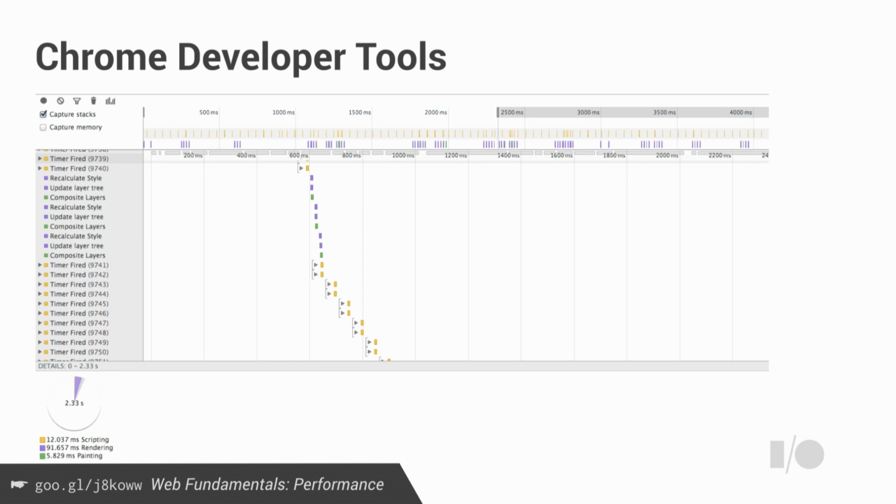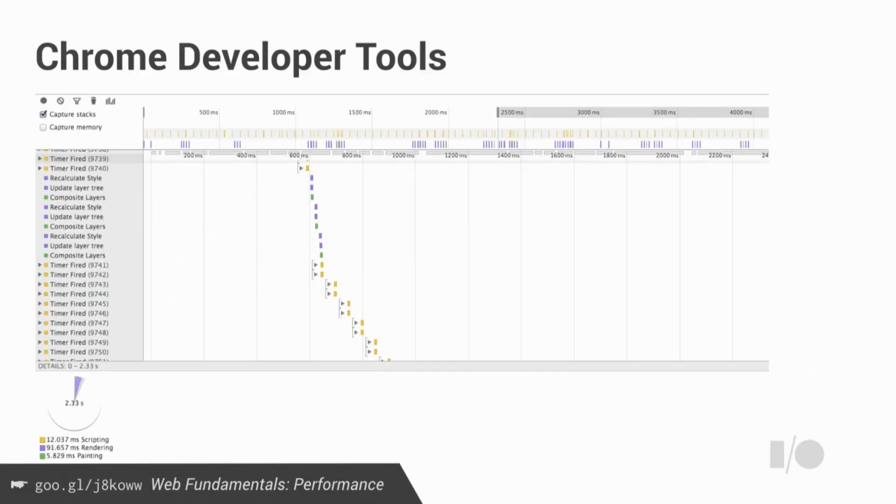So when building the site, performance was really important. We wanted to make sure people were engaged, that the site loads quickly, the games are responsive, and the Chrome developer tools, particularly the timeline view, is really important for that. When we added snow, we saw an immediate drop in frame rate, probably from about 50 frames per second down to 10 or 15. And we used the Chrome developer tools to figure out exactly what Chrome was doing. So it turned out whenever a piece of snow fell to the bottom of the page, it was triggering a whole page relayout, which is quite expensive. And we had a lot of snow. So the Chrome developer tools were really useful there.